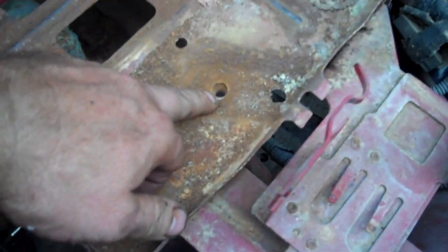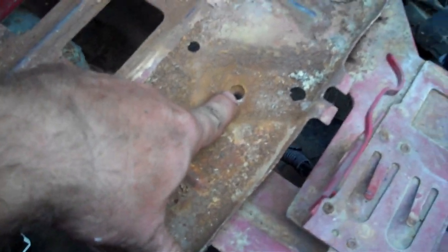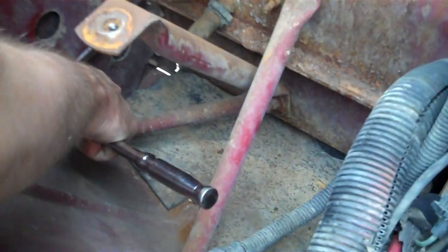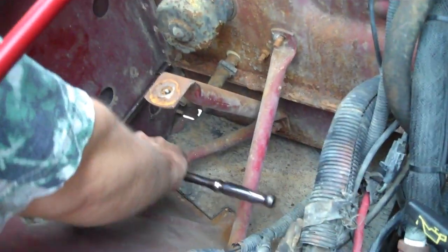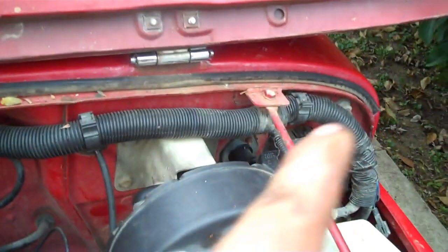One thing I need to point out is whenever you're pulling the battery tray, there's a lot of crud buildup right here. There's a bolt underneath there. It's got to come out before you pull the battery tray. Okay, down there we got more braces that's tied into the firewall. See where Lars is getting to those. And you got to pull these rods right here. In a minute, we'll get down inside that mess.